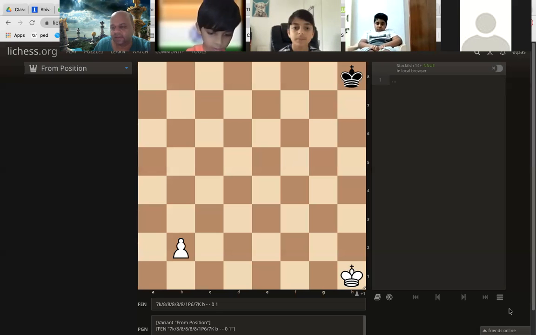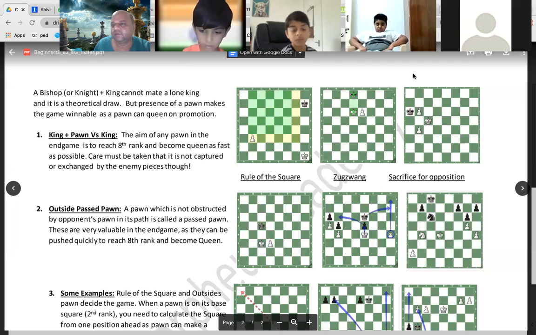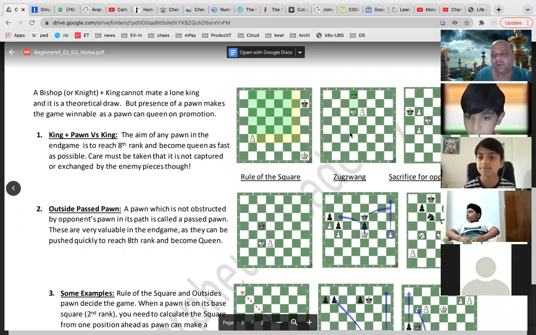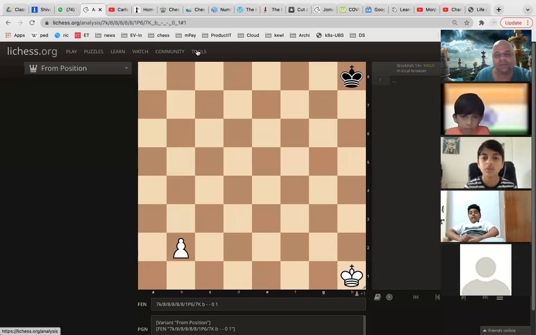And then what is the other concept? The other concept is, when you are trying to move the pawn, you have to remember which positions are winning. So let me again put it.